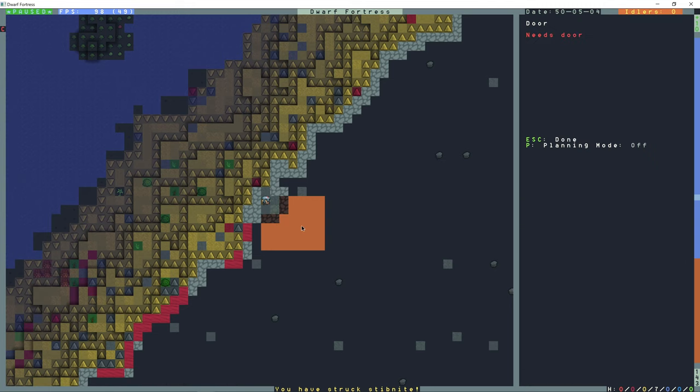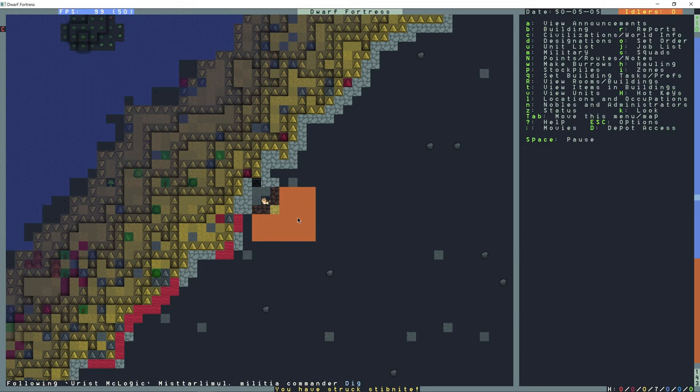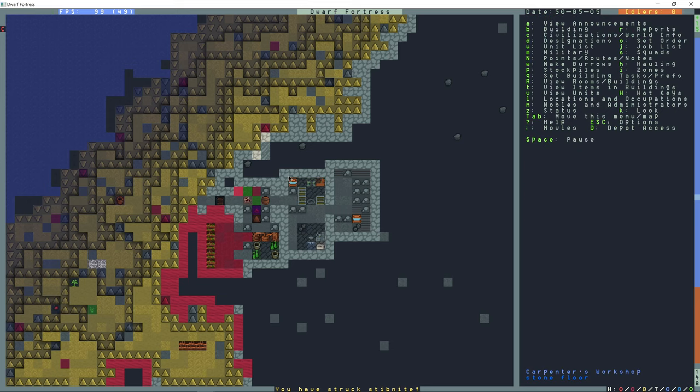So build a door. Here's planning mode since I need a door right there. Add a door here and then I'll set the hotkey here as well.